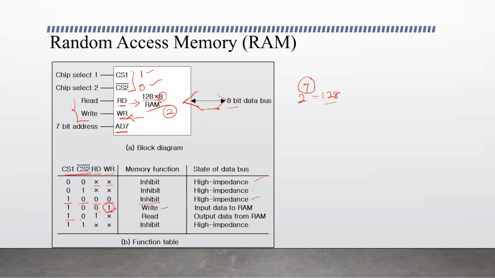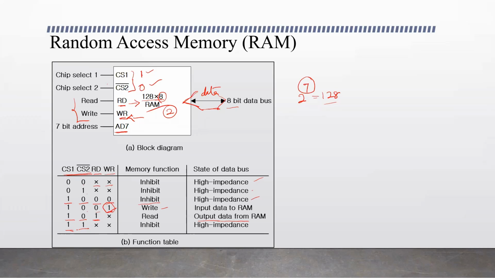And the next case, 1 0. So this RAM is selected, and the control line enabled is read. It is 1. When read is enabled, write will not be checked; we don't see if it is 0 or 1. The computer has to perform this read operation. So the RAM function is read, which means it sends the data. Some other device reads data from this RAM. RAM places the data into the output bus, in the data bus.